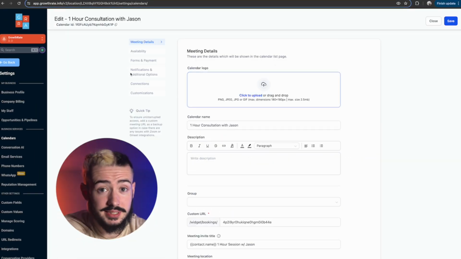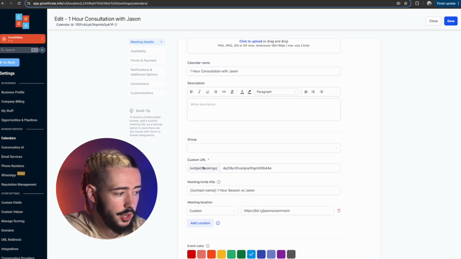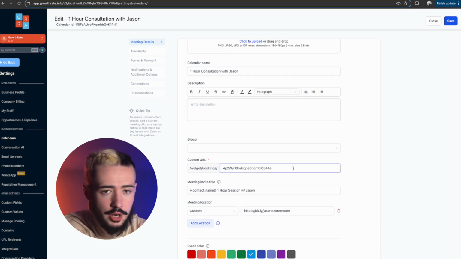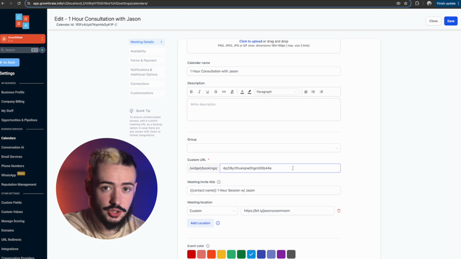It's very simple to set this up. If we just click on edit, you can change the calendar name. If you scroll down, you can choose a custom URL. Now, sometimes when you click on save with this custom URL, it'll say that this slug has already been used. This doesn't really matter too much because you usually add your calendar to a website, so people won't click directly on the calendar link. Type whatever you want on here. I just have a bunch of characters.